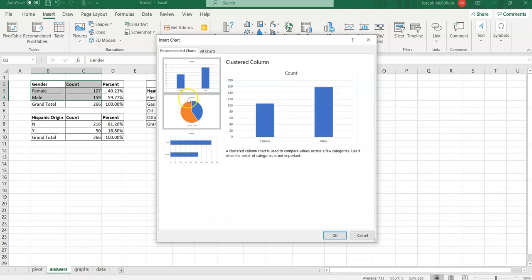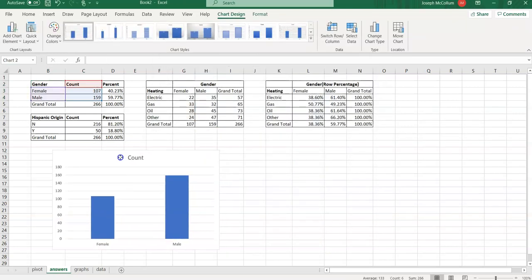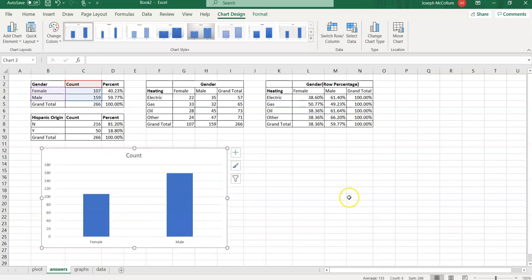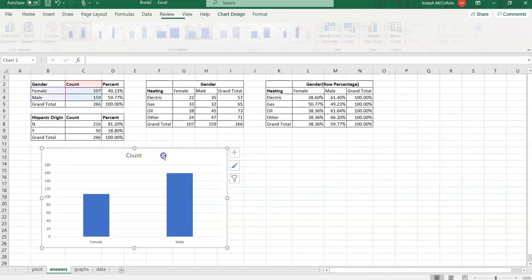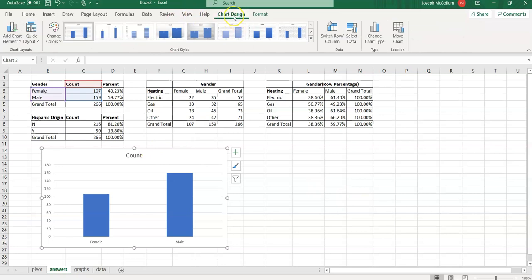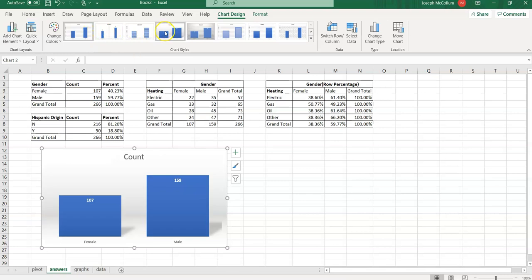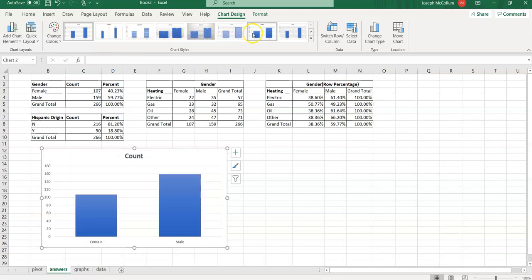So what we have here is, which one would you like? You want a simple, nice column chart? Let's click OK this time. So we have a nice column chart. Beautiful. What can you do? A lot. Again, click off, nothing's going on. Click on it, you bring up the chart design menu. And there are so many, by the way, options you can choose from to build with. Your choice where you want to go.